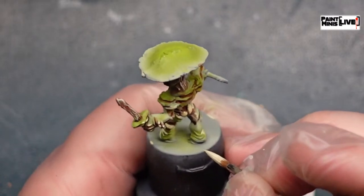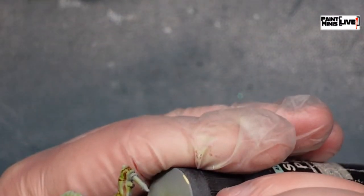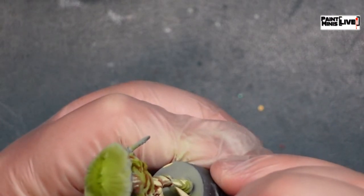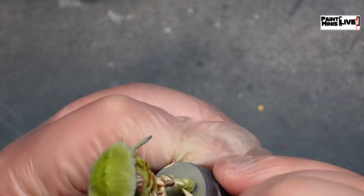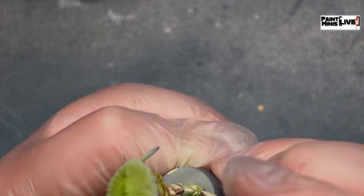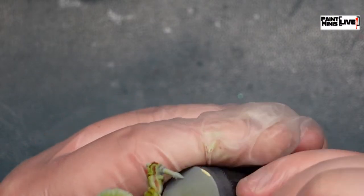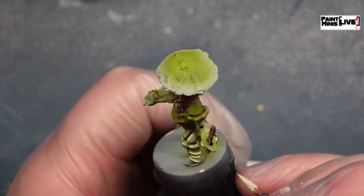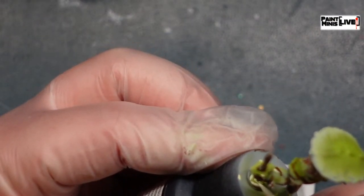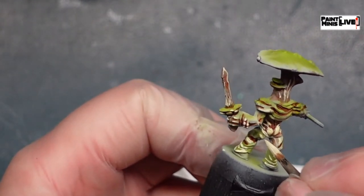Remember, folks, don't be afraid to move your models around, you know, have fun with it. In my mind, my brush hand is doing a lot less of the work than my other hand, where I'm moving the model around. I'm putting it upside down, I'm throwing it all around. Have fun with your paints. Trust me, it works. You'll make interesting models. The more you move it around, the easier it is on you.